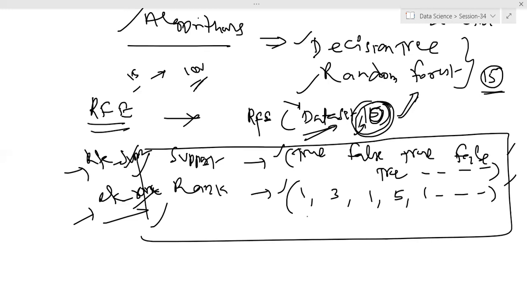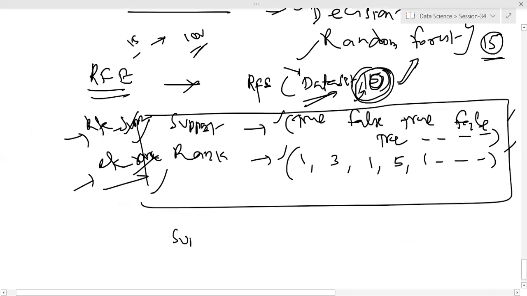Observe that. True, false. True is something that we require. False is not related, so we can eliminate it. No, actually, in false also, it is giving 3 and 5. That means how much it is degraded. It's going on, which is not useful. The features which are not very useful, not at all useful to us, we can see in the rank. Rank, exactly. Now the analogy, you can exchange your ideas now.